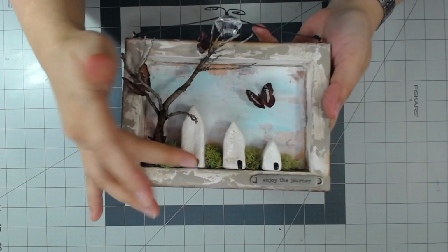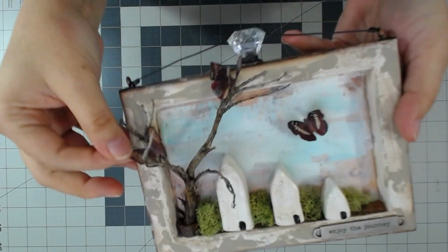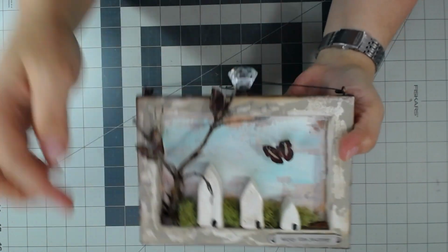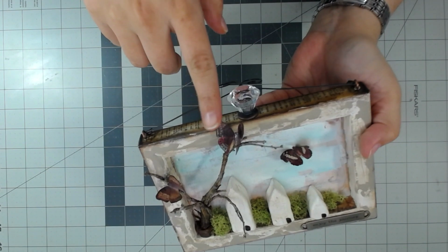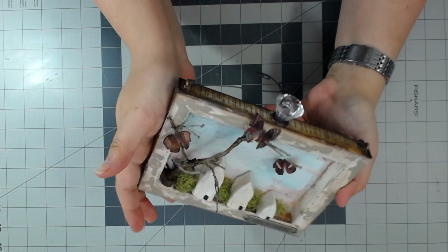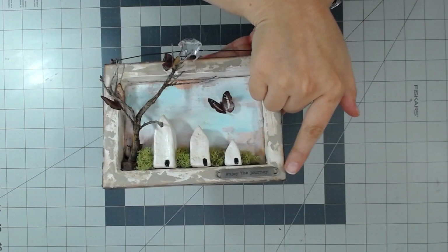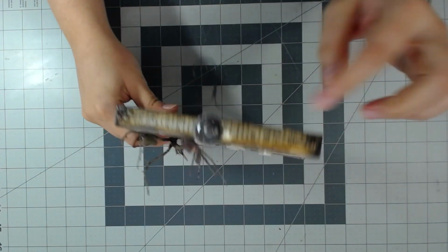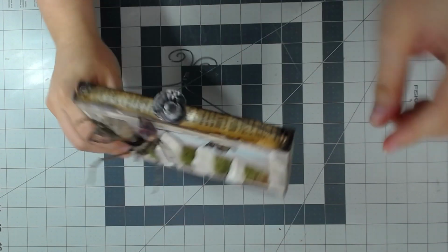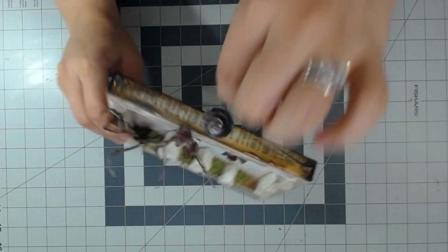So I did the crackle medium and antiqued it. I put some little bushes, and then I fussy cut her butterflies out and stuck them on the tree, and they look cool, giving a 3D effect. I also used a different kind of crackle, by Tim Holtz, called Hard Candy. It gives a different effect, and I think it's so cool to add different layers and effects to Tracie's digitals. Then I used a little saying here that says, "Enjoy the journey." On top is a glass pull knob that looked really neat. And then I did some wire work as the hanger, so you can hang this on the wall like this.